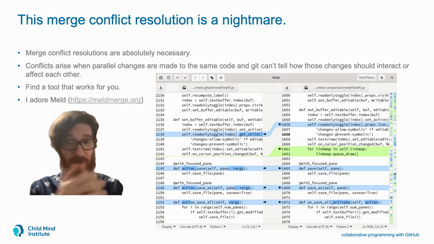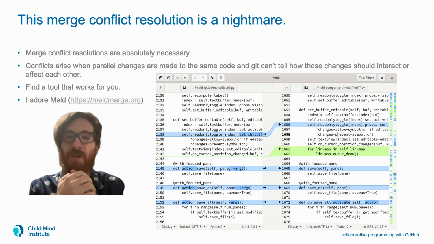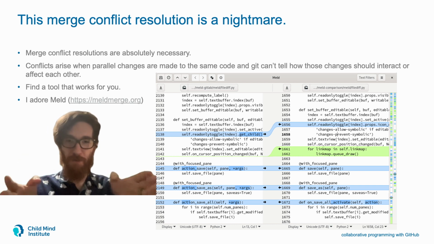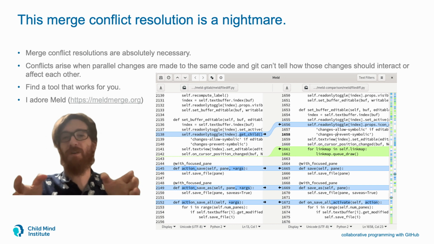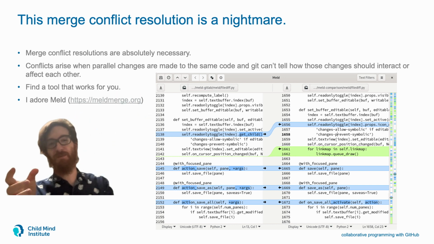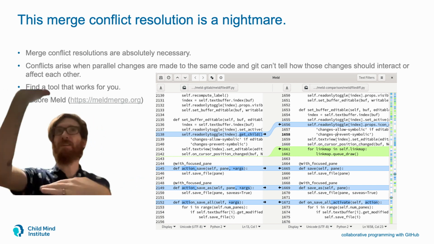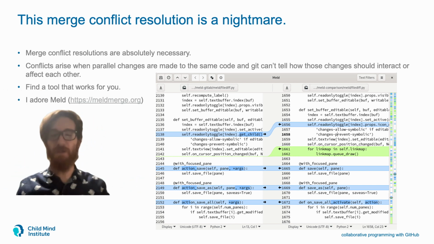There are a lot of tools that you can use. You find one that works for you. Meld is my absolute favorite. The screenshot here is just from their webpage. But in addition to this A, B column view, Meld also has a 3-column view where you have the changes from one branch on the left, the changes from the other branch on the right, and then in the middle, what you want to keep.